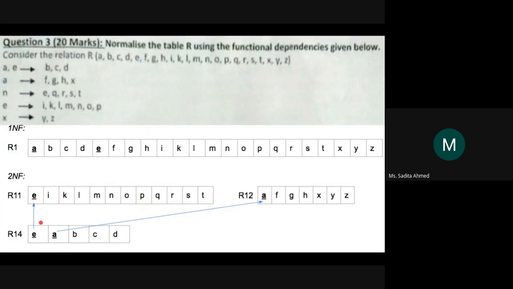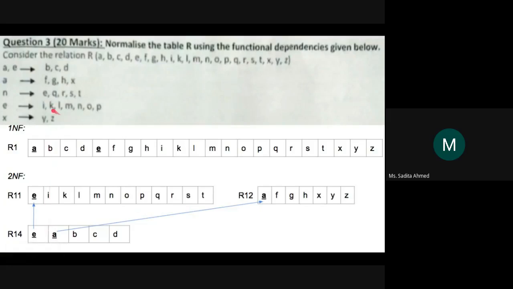Partial dependencies কোন কোন জায়গায় আছে? The attributes which are dependent on a part of the primary key, not the entire primary key. Remember, that is partial dependency. So ওগুলো remove করব. FGHX YZ. These six attributes are dependent only on A, not the entire primary key, only on A. So ওগুলোকে আমি আলাদা করে দিব, FGHX YZ. And we'll make A the primary key of the new relation. গেল. We'll remove these attributes from the old relation and keep a copy of A in the original relation.